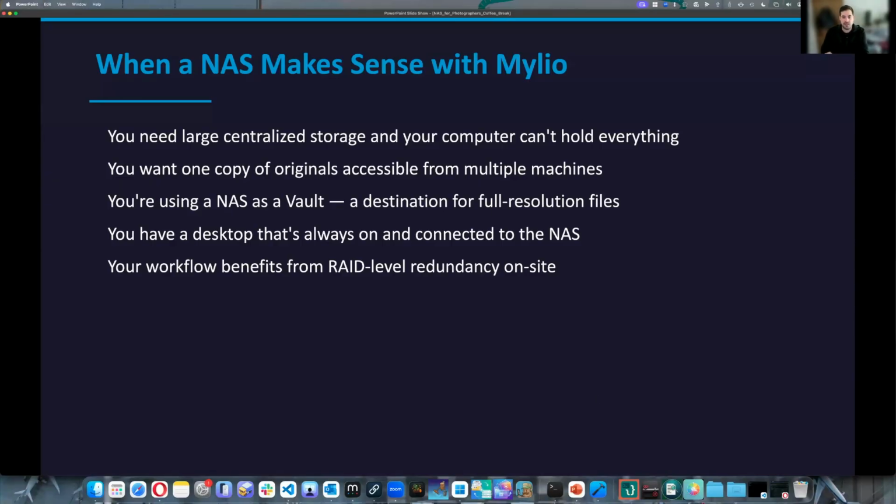As would make sense with Mylio, if you have a large amount of storage and your computer can't hold everything, you do also want a copy of those full-size originals in your entire Mylio library to be accessible from multiple machines in your house, and if you have a desktop computer that's always on and connected.